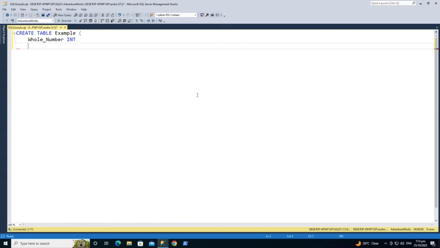Then for the decimal, we'll just refer to this column as decimal underscore number, and we'll be providing the decimal data type.